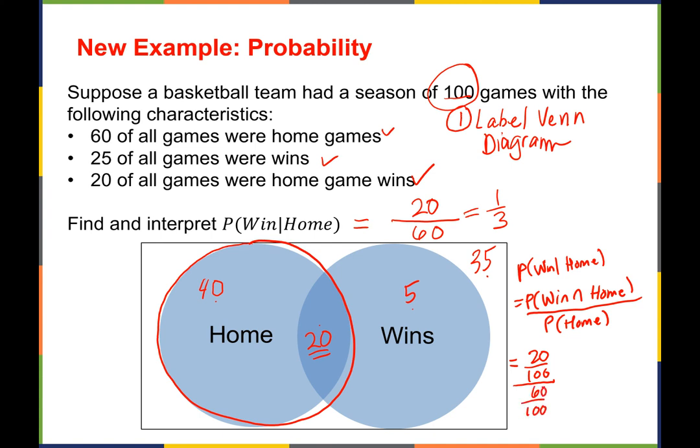So we're going to take 20 out of 100 and divide it by 60 out of 100. So that's 20 out of 100 times 100 over 60, because dividing by 60 100ths is the same as multiplying by 100 60ths. This gets us to 2,000 over 6,000. Let's divide top and bottom by 1,000. It gets us to 2 over 6, which gets us to 1/3. So 2 different ways to calculate these conditional probabilities. Do whatever one works best for you, and good luck on this assignment.